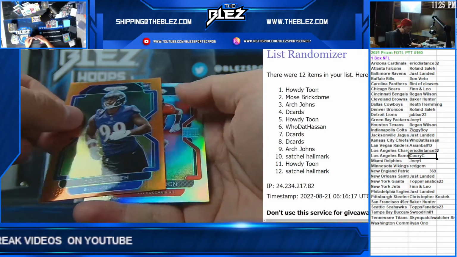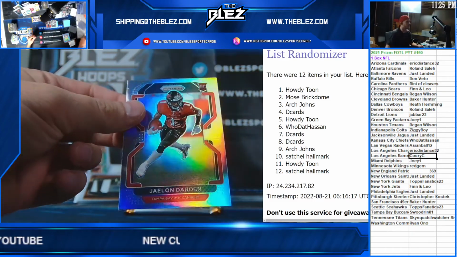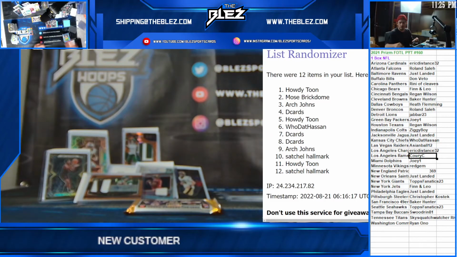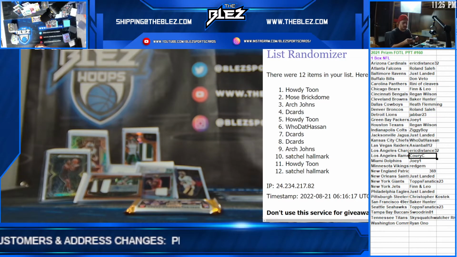Orange, silver, Darden. Damn it. 84/249 and a Darden silver for the Bucks. All right, howdy. No, that was howdy. Satchel for the last pack. Satchel on the last pack. That's a sick Moss. A sick Moss.